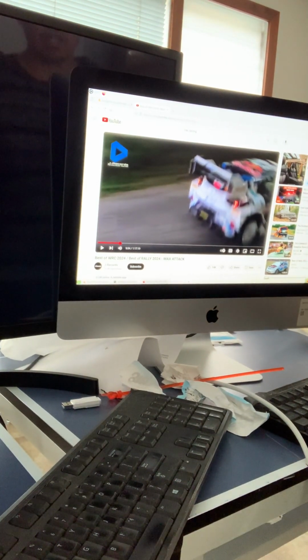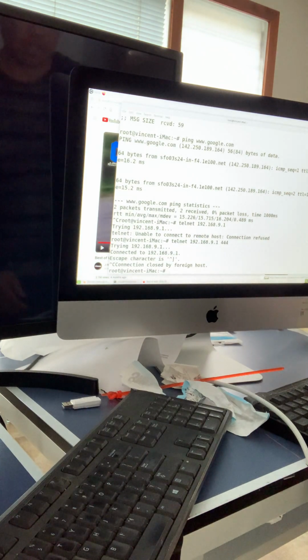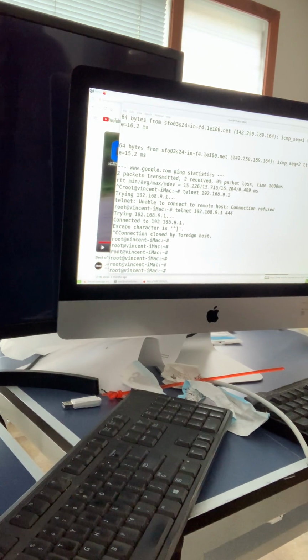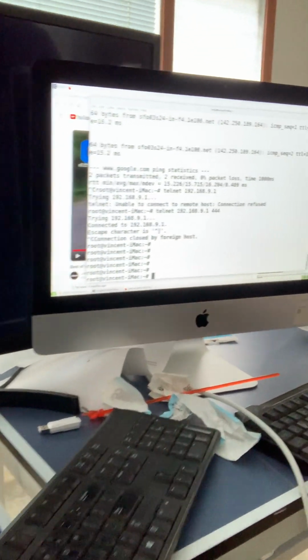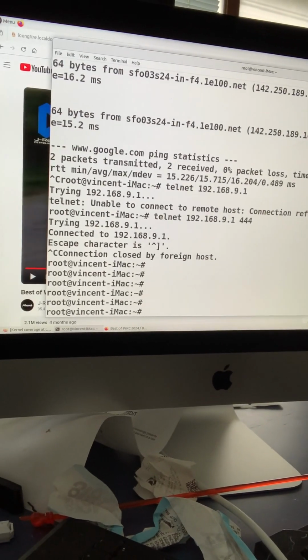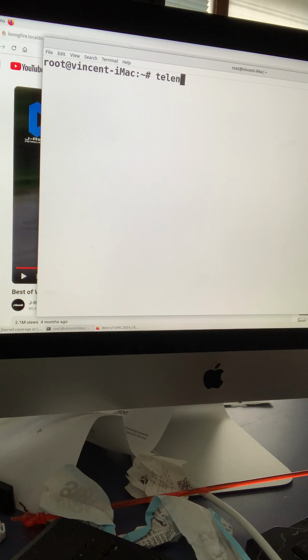So now if we come here to look at this workstation, we should not have internet access. For example, I want to telnet to the green interface management web UI.